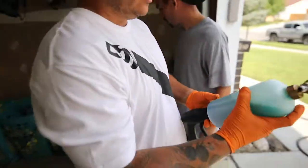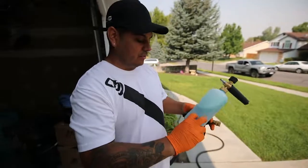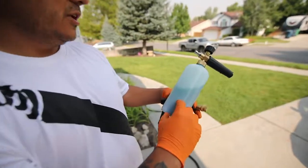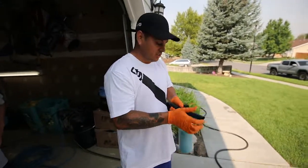That's pretty good. Okay, so this is my foam gun. I put about that much soap, and then the rest water. You can put more if you want more suds.